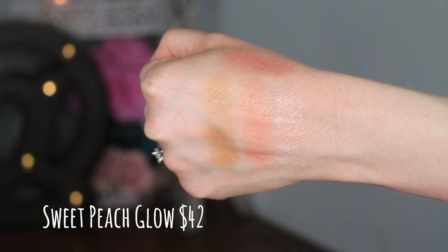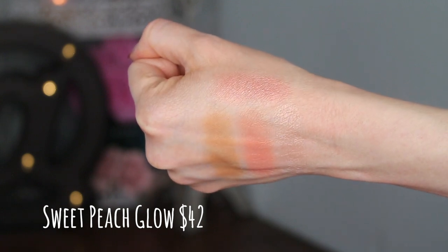And then this is the glowing bronzer. This one I'm kind of experimenting with and figuring out ways to use it. Today I still contoured and then I applied just a little bit of this on top of my contour and a little bit on my forehead. It just blends really nicely, so I do like that. They all blend really nicely — very nice formula as far as application. It's just one of those shades that I'm going to have to figure out how to get good use out of. I think I liked it the way I used it today but I need to play with it more. So there is that palette — really nice. I like this one a lot too, but honestly I like the Papa Don't Peach. Like this is very nice, but I love this. I feel like I'm going to get more use out of this actually.